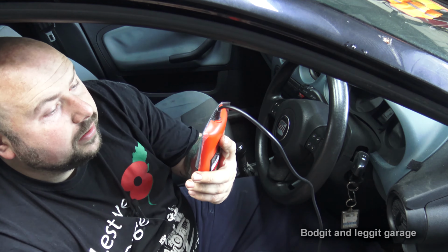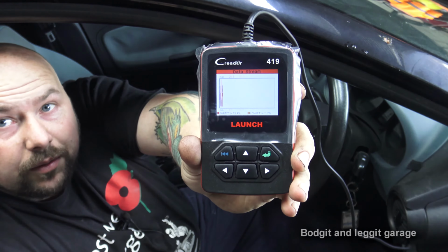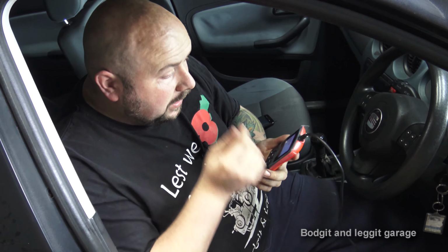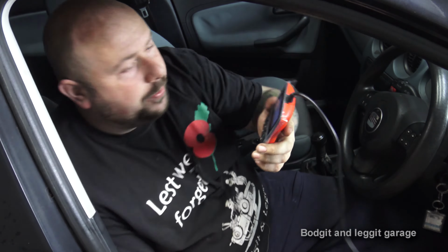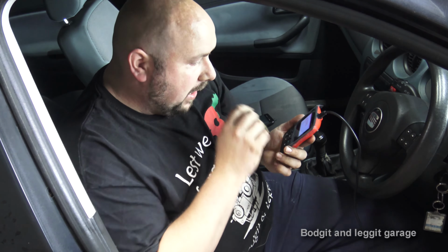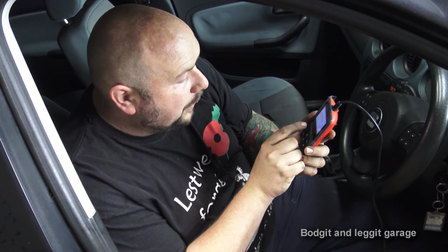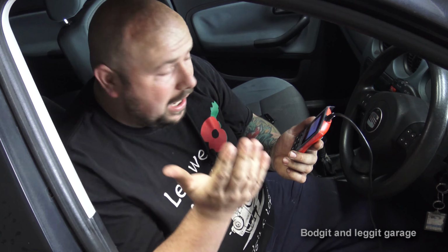And again, we just see, oh, my battery's about to go. I'm going to have to replace my battery. We have a new battery. As you can see, we have our two fuel trims up. Our short-term fuel trim is at -7.8, and our long-term is at -12. So yeah, we know we have a problem.